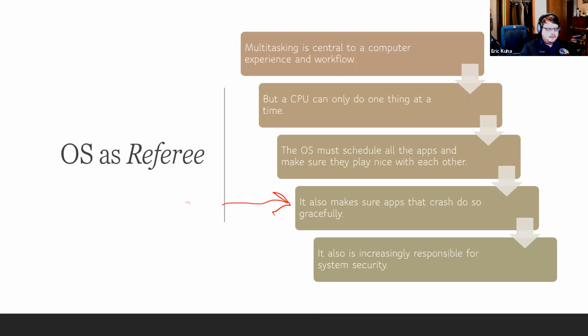Also coupled with that is the fact that operating systems are really concerned with security. These two things are very closely related, because we have viruses out there, we have malware, we have spyware, we have all sorts of nasty little pieces of software, people trying to steal your money and whatnot. As part of preventing some app from crashing your whole computer, they're also trying to prevent them from doing other malicious things like encrypting your hard drive and asking for a ransom.